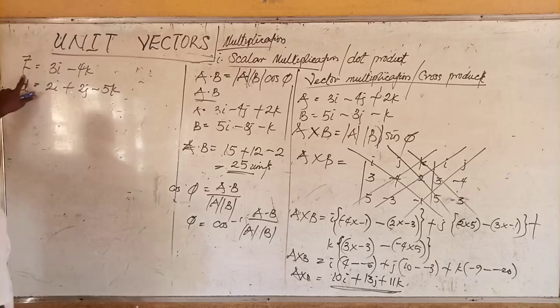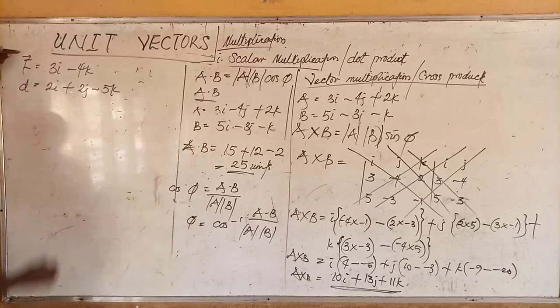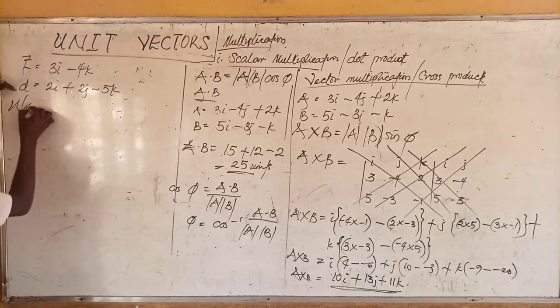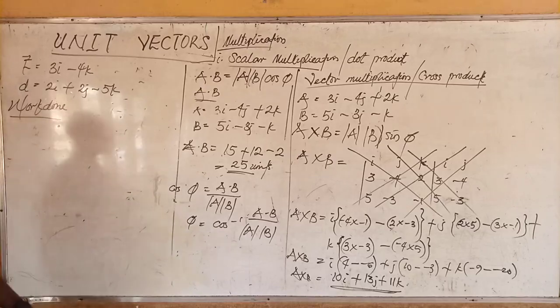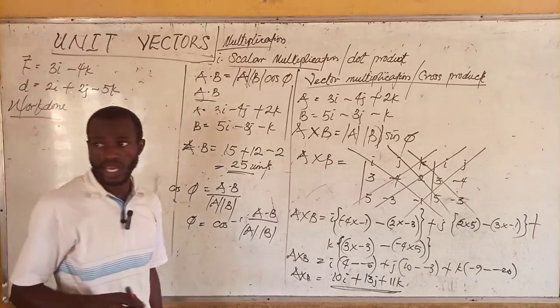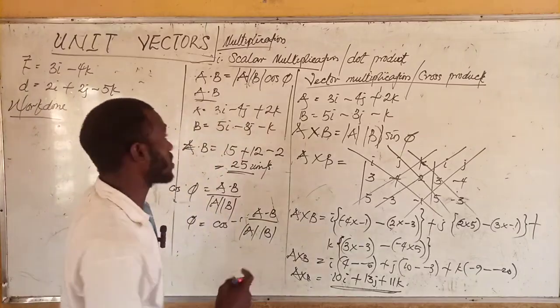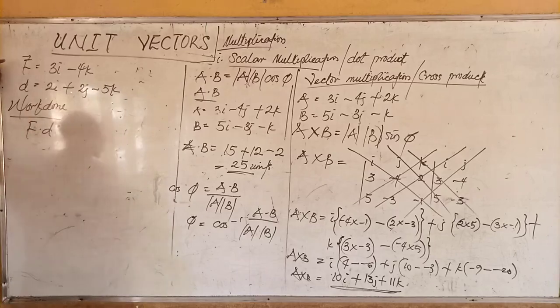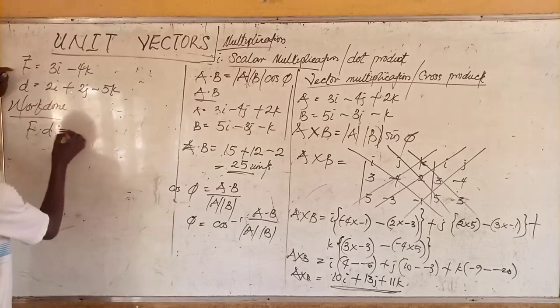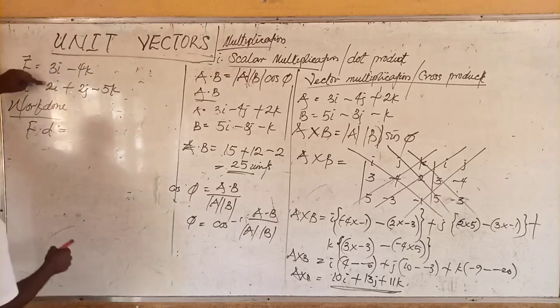Now, first, know that if you are told to find work done here, if this were representing force and distance, you must first know if work done is a vector or scalar quantity. And you know that work done is a scalar. So what you will look for is what? F dot D. Do you understand? So what you find is the dot product. And how do you do that? This times this, the same way.